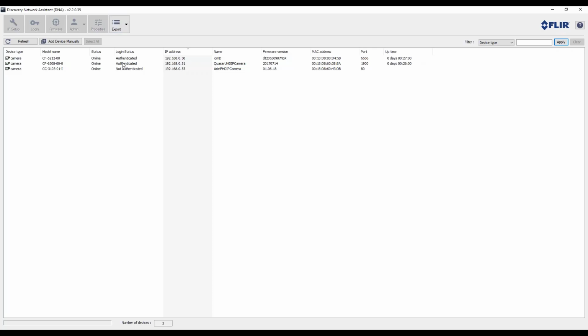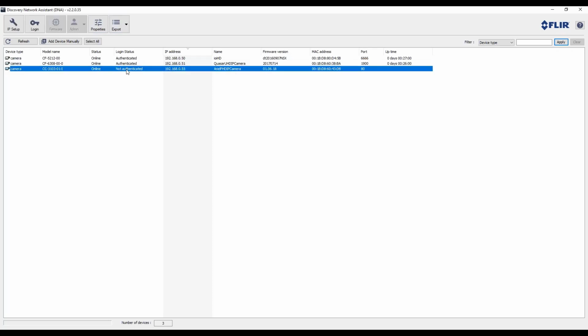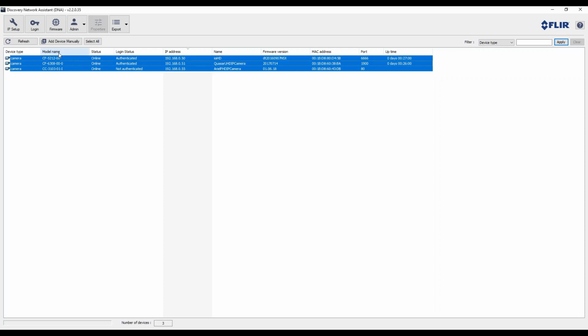All right, so what I wanted to do first was to show you that, as I pointed out before, the DNA application itself uses the default login credentials. So if you've changed those in your cameras and then try to find them in DNA, well, then you've got a problem, right? So generally what you want to do is use DNA to bring the system up. And then you can highlight a series of cameras, like so. And then from the right-click menu, you've got a couple of choices, right?